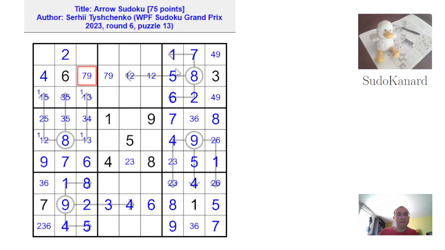Now on this column, 7 can only be here. That's a 9. And here this is 8 and 9. So 8 here, 9 there. And that's a 4, that's a 9. Here we must have 4, 7, and 8. 4 can only be here. Here we must have 3, 5, and 6, so 5, 6 here. 3, 6 here, 3, 5 here.